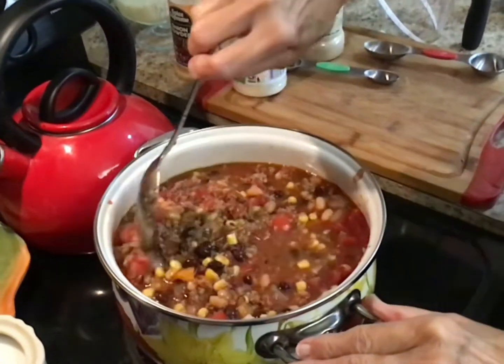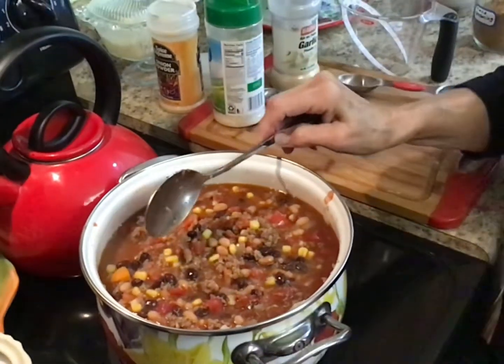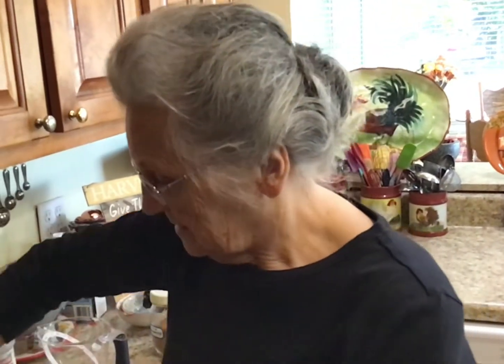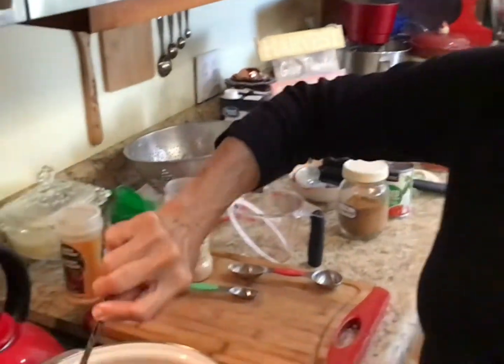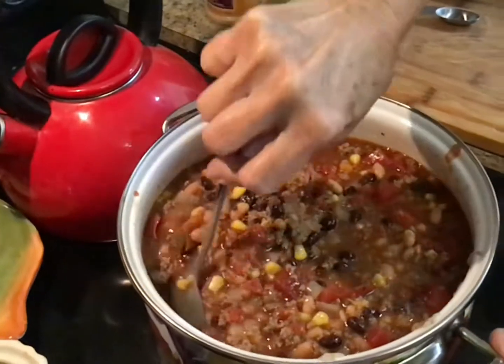I know. Good grief. Now, anytime I use black beans in a recipe, I like to use corn. I love corn and black beans together. And so, look at that. Isn't that a beautiful soup?